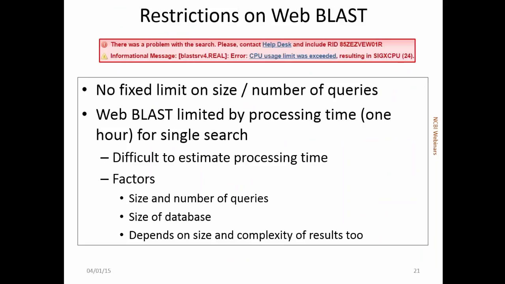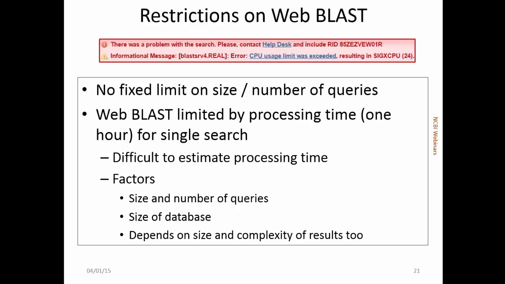Now, I've talked about using multiple sequences on the web in BLAST, and I just want to point out to you that many people write to us and they want to know, look, how many sequences can I stick in that box and realistically expect it to work? And there isn't a good answer to that question. You will occasionally run into this red warning that's shown on this slide here, and it's a little cryptic. It asks you to write to us and include the RID so we can take a look and see what happened. But that message that says CPU usage limit was exceeded tells you that you sent too many sequences to us.